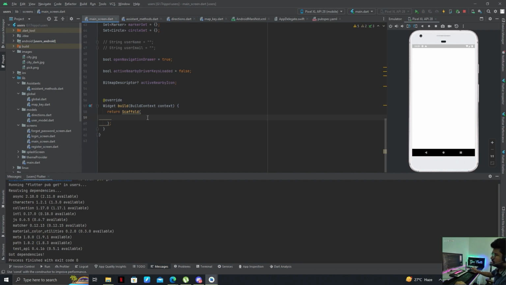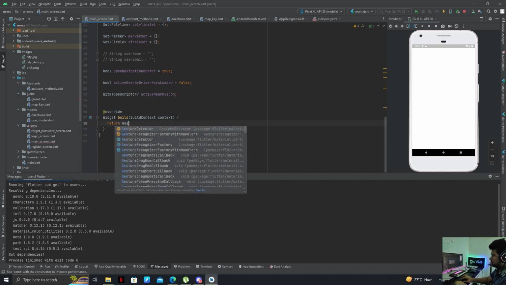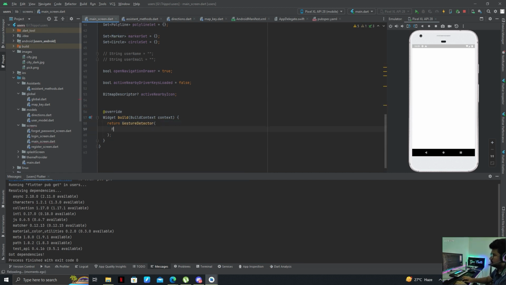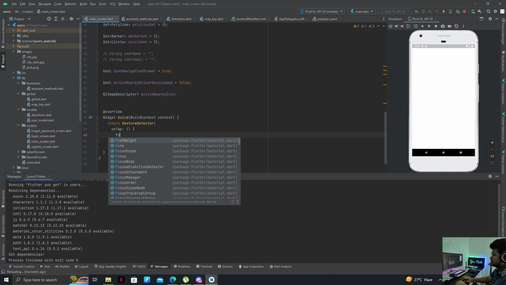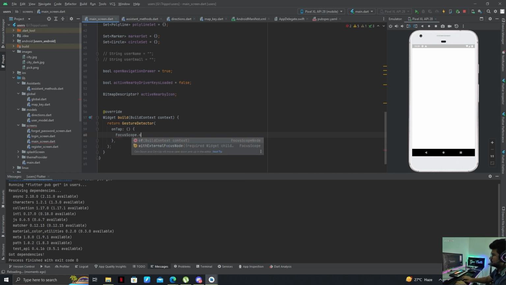Now let's add, before scaffold, we're going to use GestureDetector onTap, FocusScope.of(context).unfocus, and here we can add Scaffold.